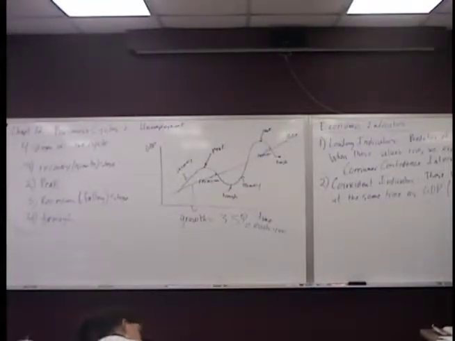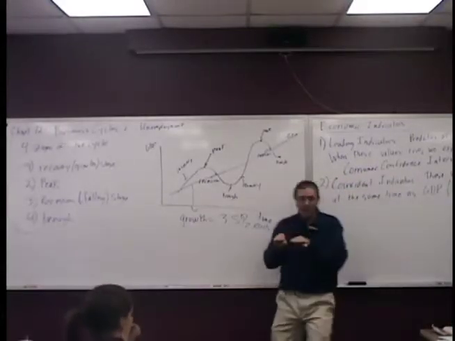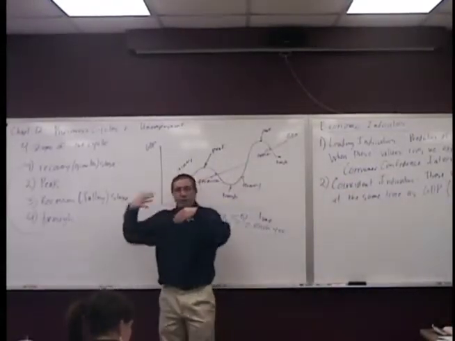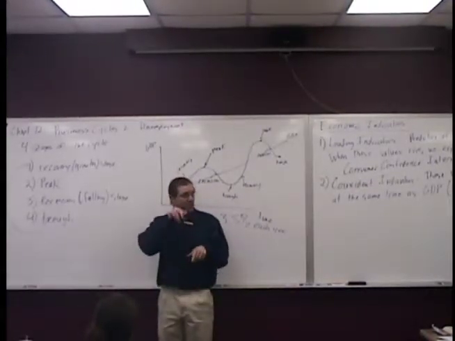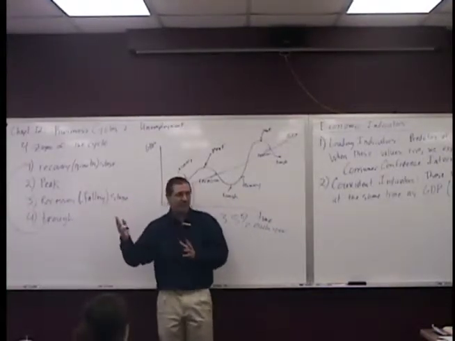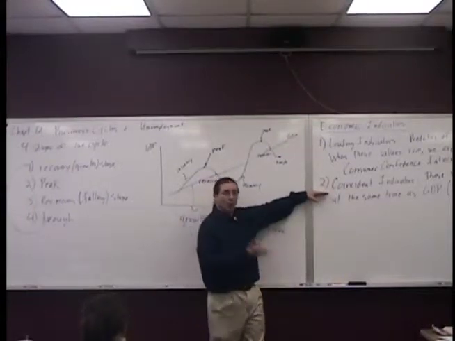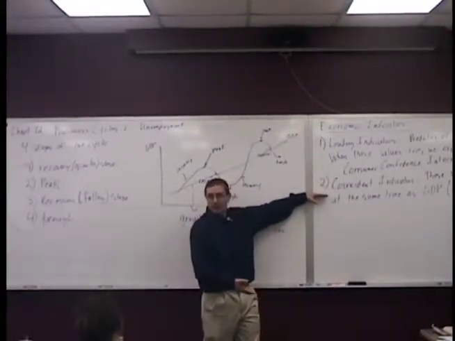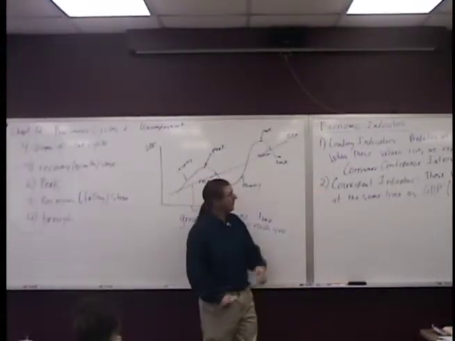Remember that GDP is a tough thing to measure fluidly, right? So there will be times where GDP looks like it drops, and then 3 days later it'll hop back up, and then it'll drop back down, and then hop back up. And so you want to have an idea of when GDP is dropping, is it really dropping, or is there just a burp in the system for a moment and it's going to go back to where it was a second ago or 2 or 3 days from now? These indicators are the things that you look to see if what's currently happening to GDP is a shift or it's just a burp. All right?